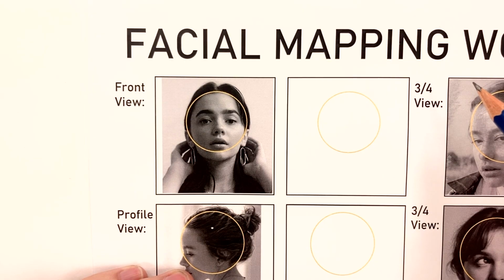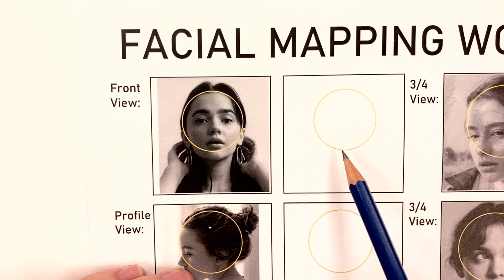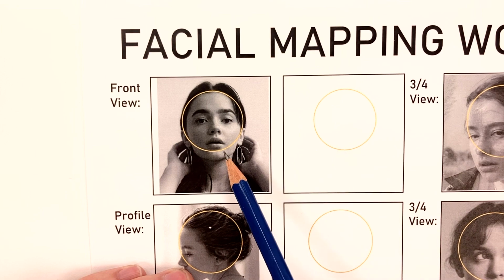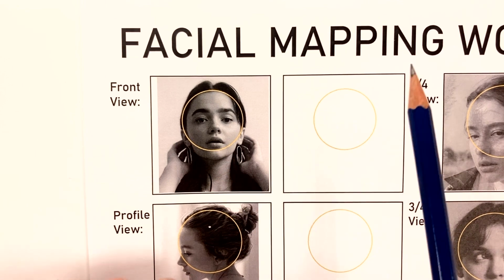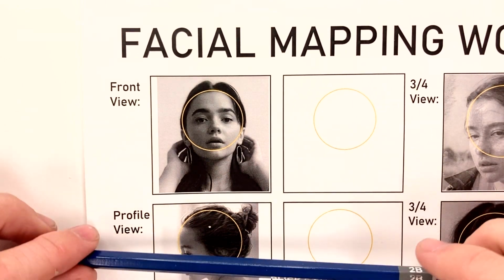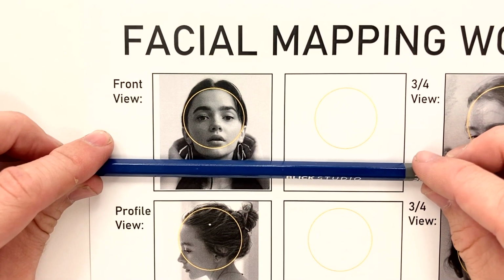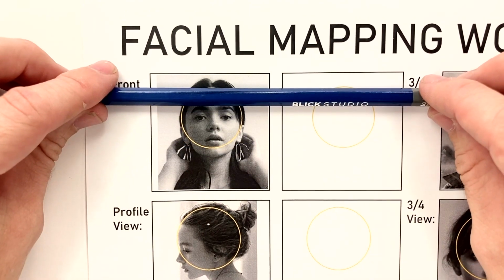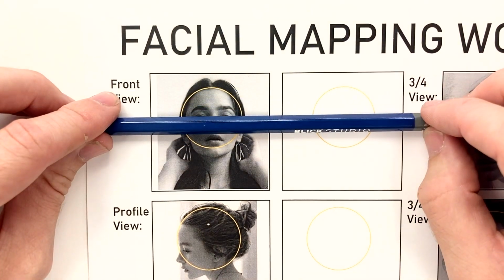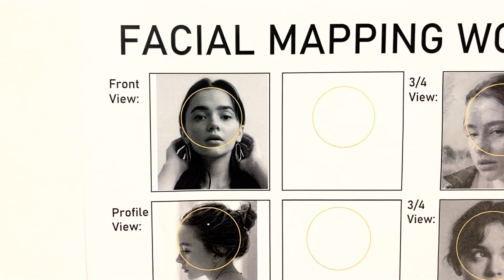So one thing that's specific about how I designed this worksheet is you can see this circle is placed exactly in the same position as the one in the source photo, and the two are side by side. So you can take your pencil and measure over to see, like, oh, okay, this is where the chin should come to, the eye line should be across here. And it helps you understand how these guidelines are going to work rather than just knowing in general where to draw them.